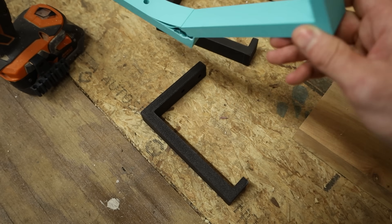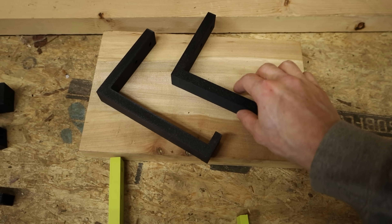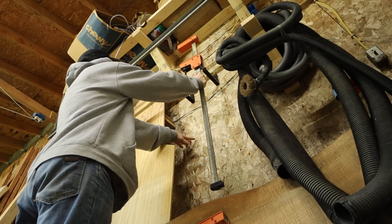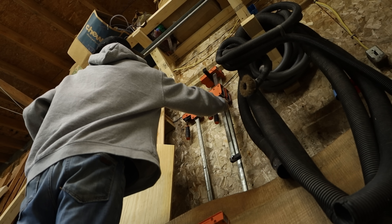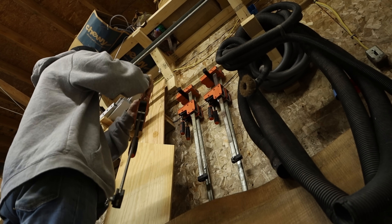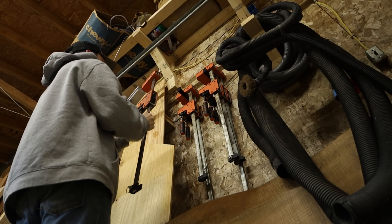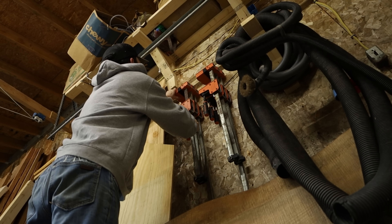We kind of have our answer for the regular HT PLA non-glass fiber version, so I'm going to keep our control piece and get the new versions up on the wall — regular PLA along with the glass fiber HT PLA — to see if we get a different result. Both are printed with four walls, five top and bottom layers, and 20% infill. We'll load them up with a four-foot parallel clamp and two 30-inch parallel clamps. Now we wait.